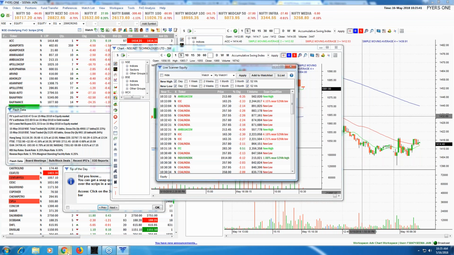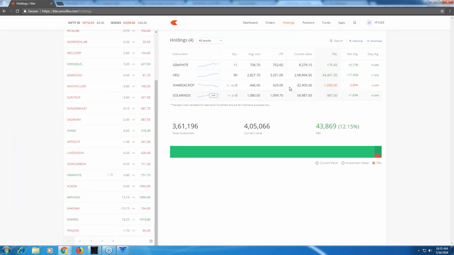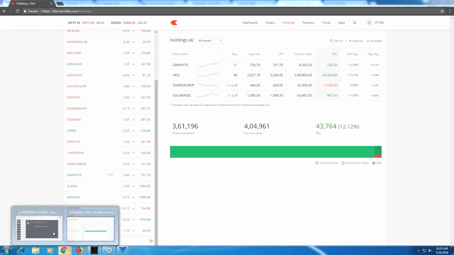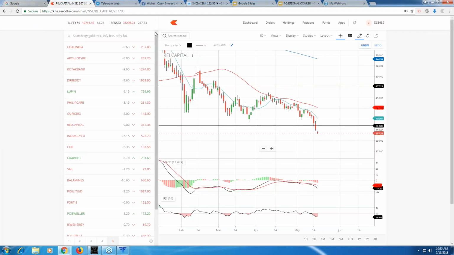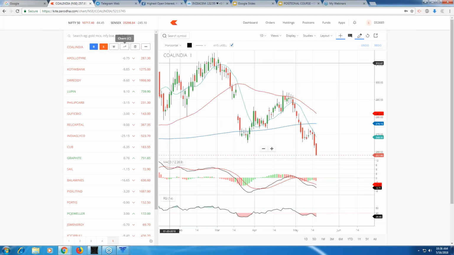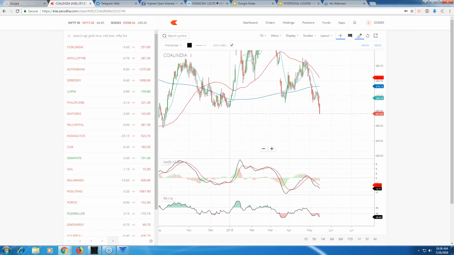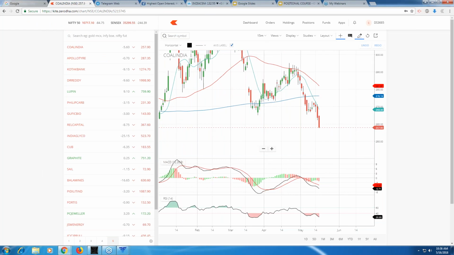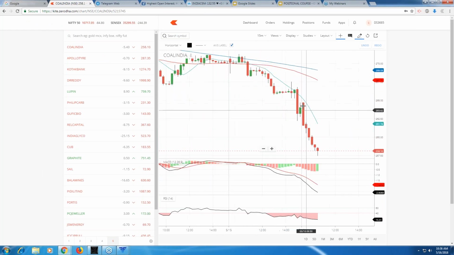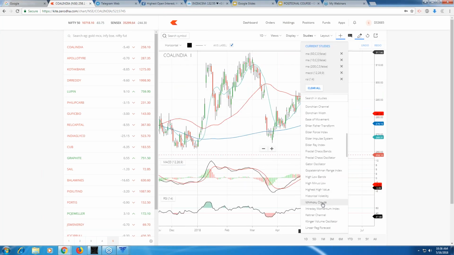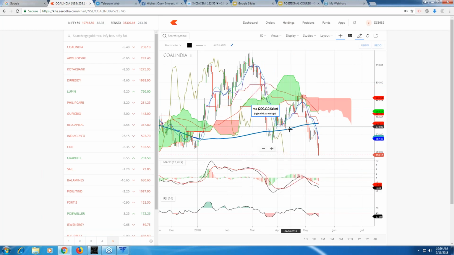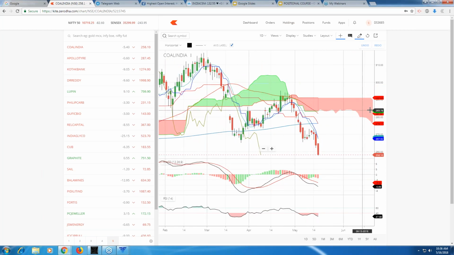So see here, this is my portfolio. I mean, see how it's giving me a good 12% return. But I want to take you here and see what's happening in Coal India. Coal India is having a massive fall. Look at Coal India. It's been just falling down, right? And if you want to see it with respect to the Ichimoku cloud, you will be able to see very clearly that the stock is under great resistance. It experienced resistance, and this part shows that the stock is in a downtrend.